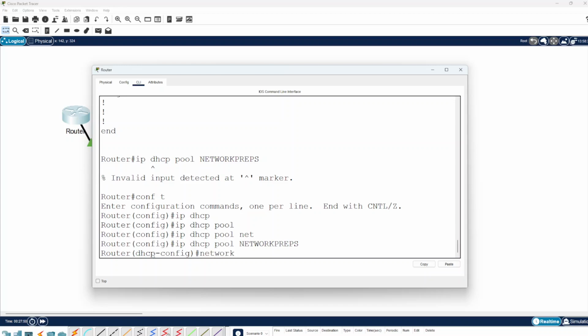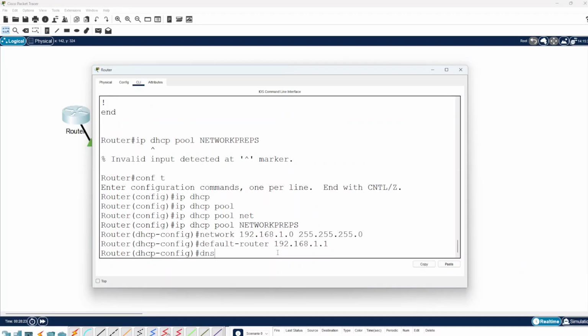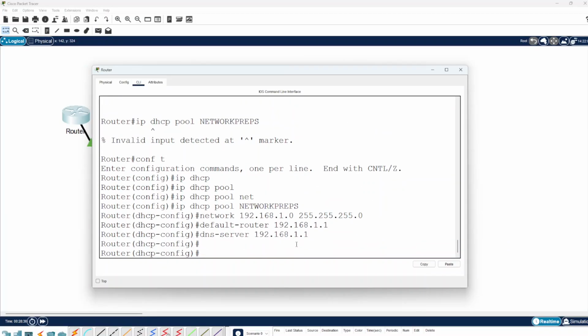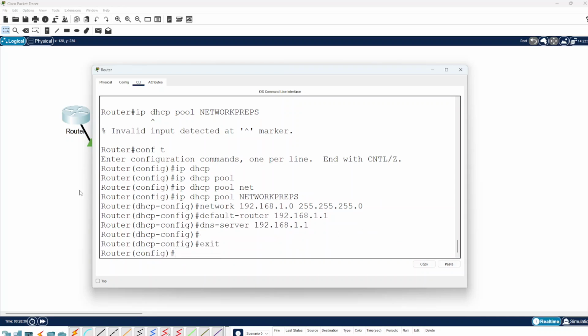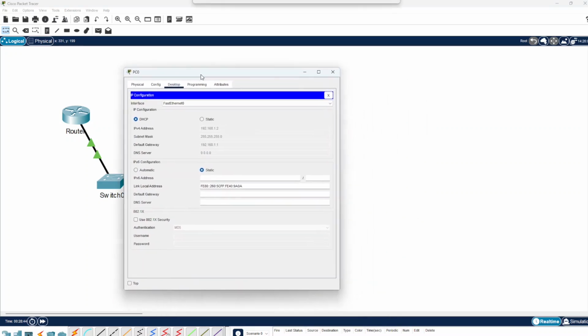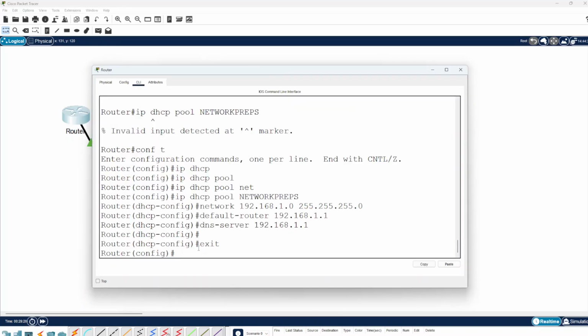As you can see here as well, it will go to the DHCP configuration mode, and we will define our network. For our sake, the network will be 192.168.1.0/24, and we will also configure the default router, which is 192.168.1.1, the IP address of that same interface. We will also configure the DNS server with the same IP address. Checking in again with our host, we'll check it again using DHCP. The DORA process is happening, and now we have successfully allocated an IP address using our DHCP server.